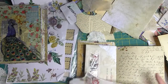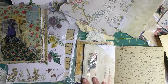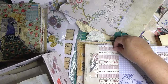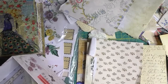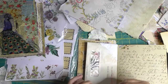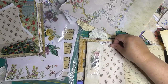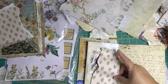This sort of needs a little bit of something on here. Thinking there's some of that. I think a bit of that would probably look alright. Piece down here.